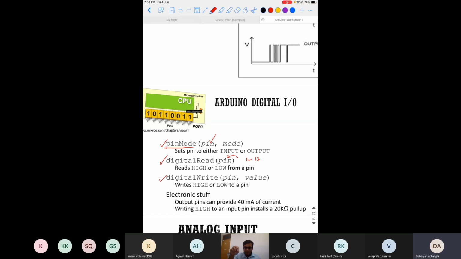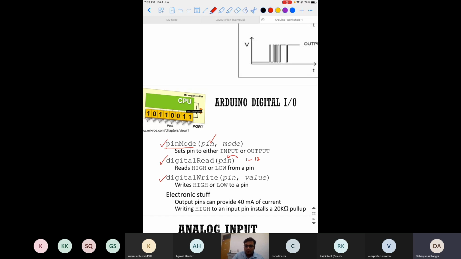So this is the kind of very simple syntax or command you have to understand. These commands are available in the library, so you can just copy and paste them, but you have to learn where you can do what.